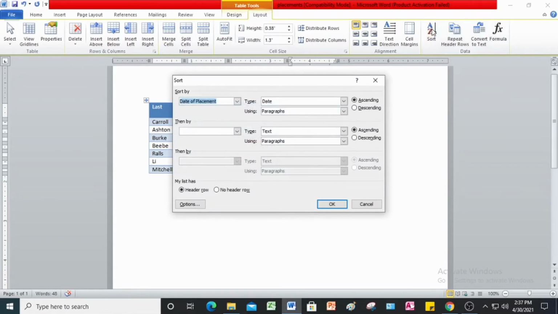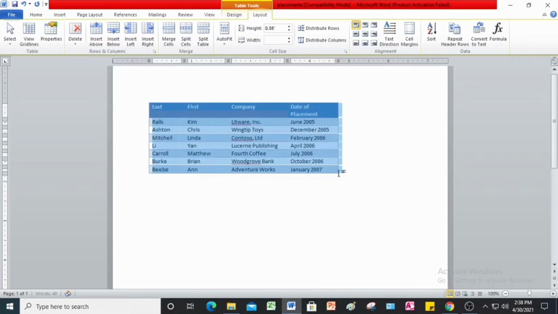Under My list has, we're going to select Header row, and in the Sort dialog box, click OK. This will sort our column by date. We'll notice that all the entries are sorted by date.